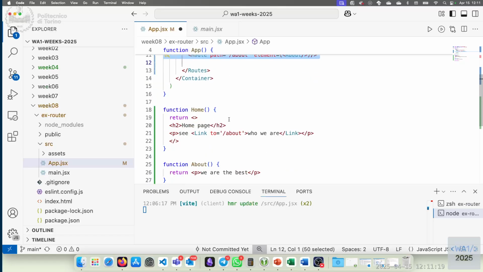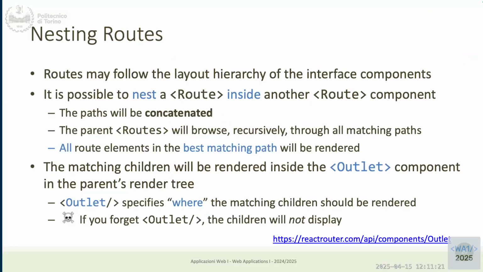And that will be inside the other component. So we can mix them. What the router does is to concatenate all the choices and select globally which components are to be rendered. So we can have a route inside another route, or different routes inside different components.